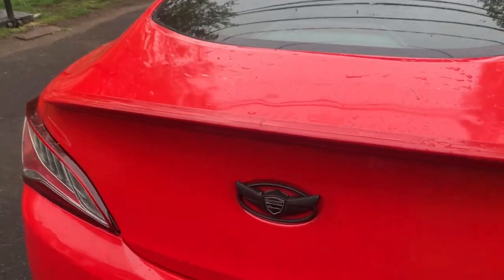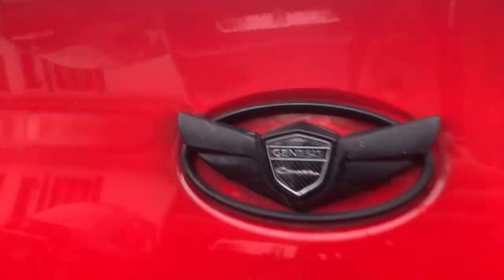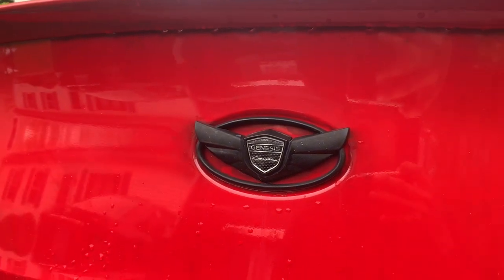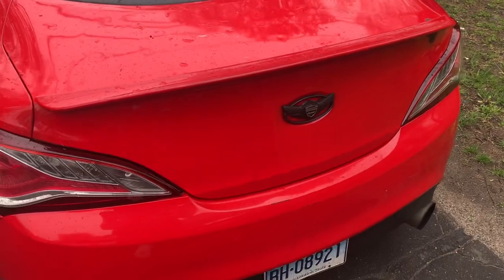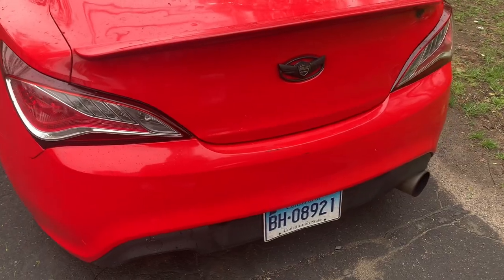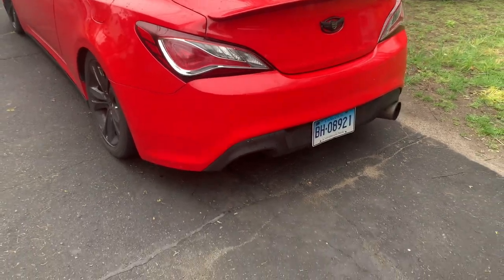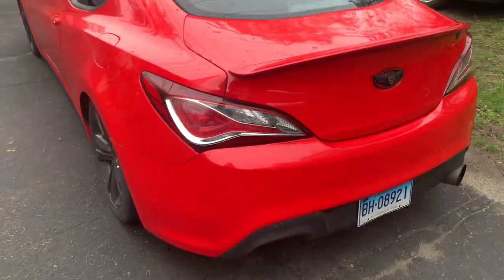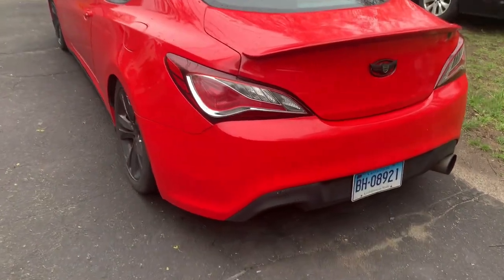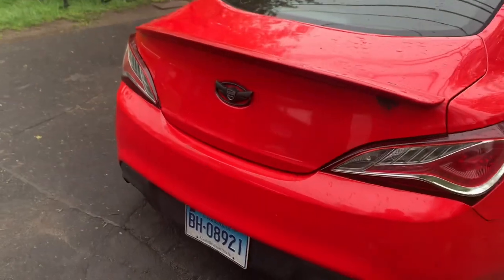What I wanna do is get another Hyundai logo, the silver Hyundai logo, and get rid of this Genesis wing badge. Because honestly, I really don't like the look of this badge. Like, at all. Every Genesis Coupe owner is about to be so mad at me right now because of that. Yeah, so if any of you have a silver Hyundai badge still left over somewhere, let me know. If you're in Connecticut, probably like 30 minutes away max from Danbury, let me know. I'll come meet up with you to come grab it.